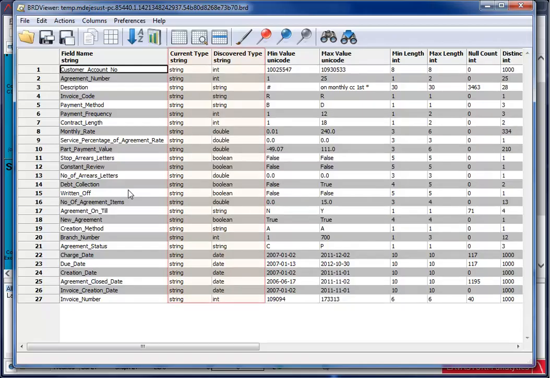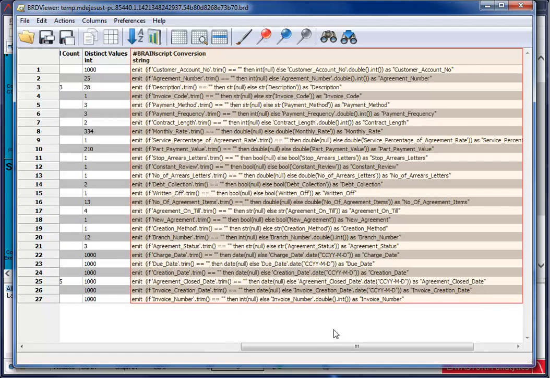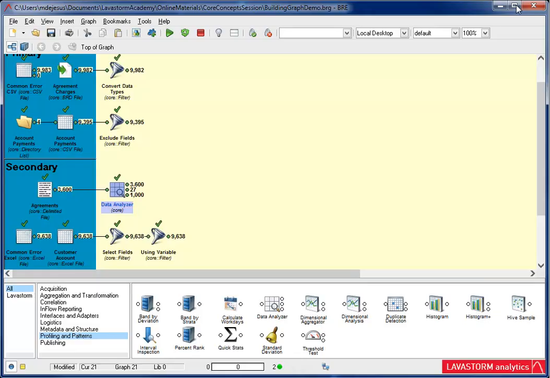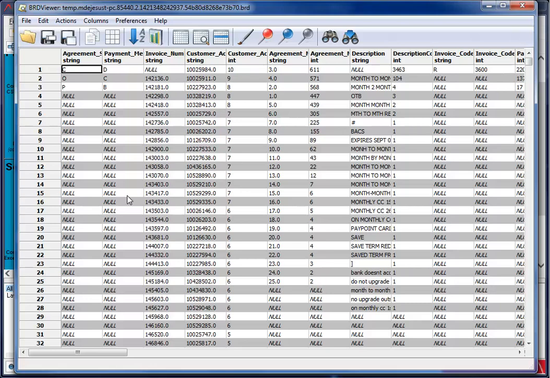You can see how the data type was converted, what the min and max value of the data was, what this min and max length was, if any data converted with a null value, and the BRAINscript used in the conversion. The last pin is a histogram of the data. The histogram displays the occurrence count for each discrete value in a specified column of data.